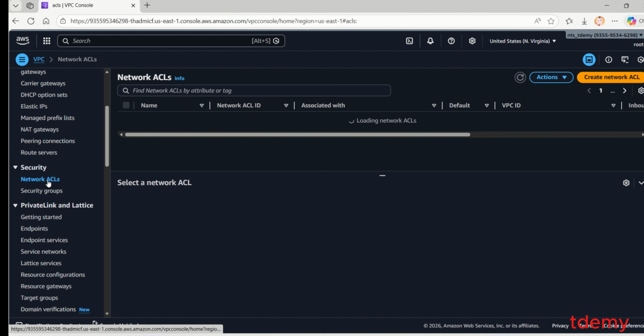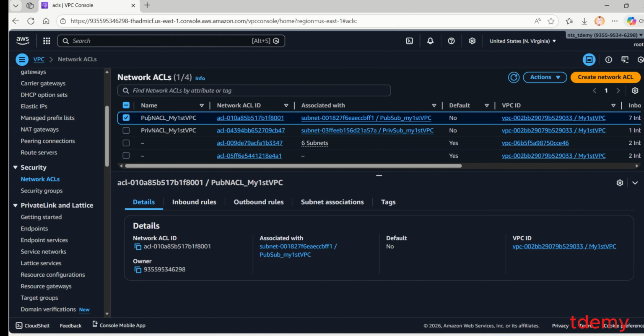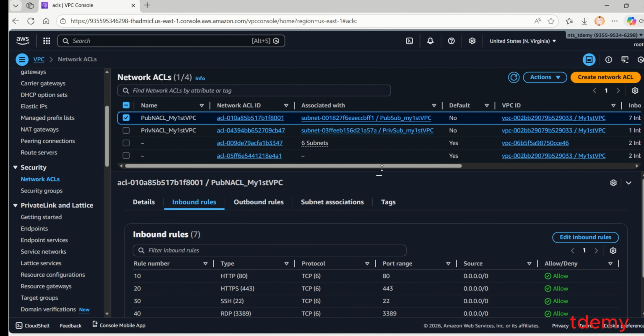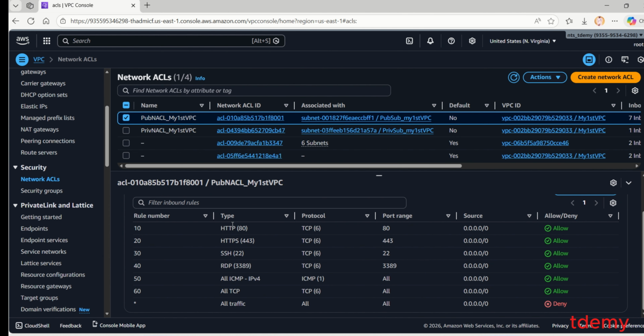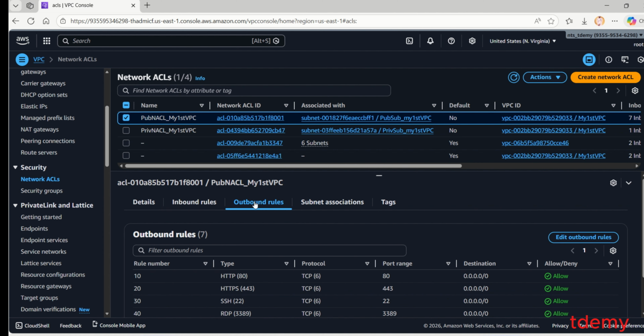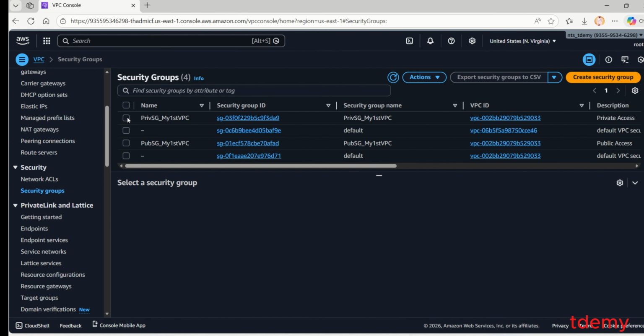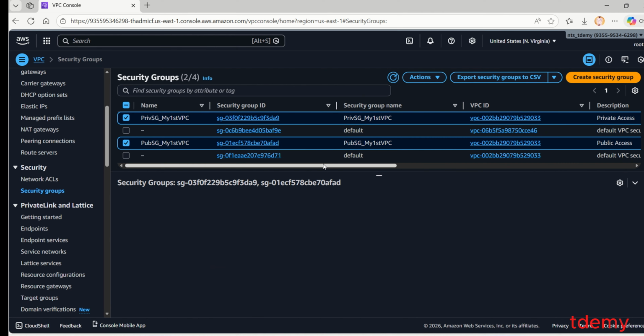And we also created security, that's a firewall, one for public and one for private. We also had to edit the inbound rules to tell AWS that we want to accept only these rules: the HTTP protocol, HTTPS, SSH, RDP, all ICMP and all TCP. Before you get here, make sure you understand what protocols are and the port numbers, which I think I've explained when creating our first VPC. We also have our two security groups created, one for the public and one for the private. That is a prerequisite for today's session.